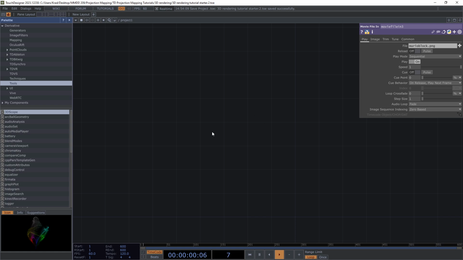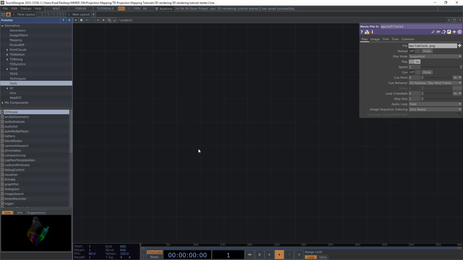To get this, you can either import a model, I tend to import OBJ file type, or we can generate some geometry in Touch Designer, which is a good place to start if you're just exploring.